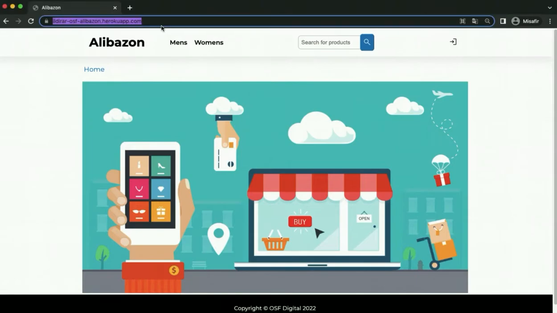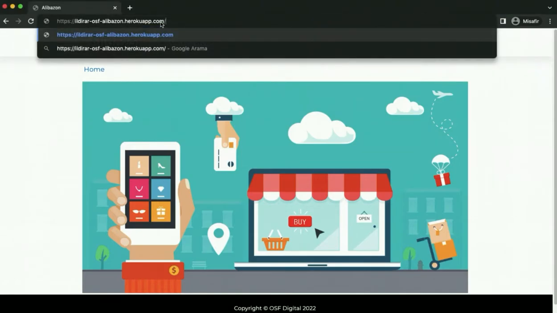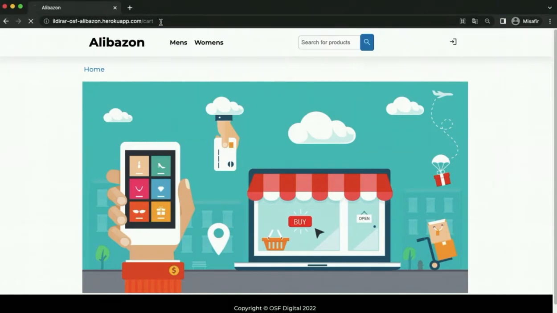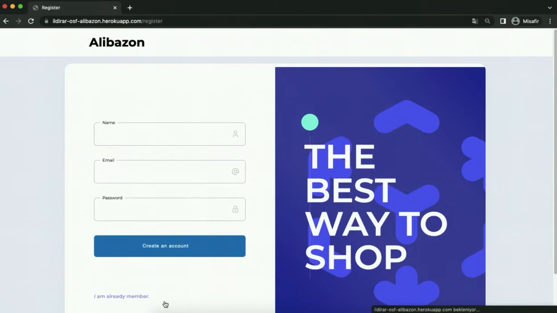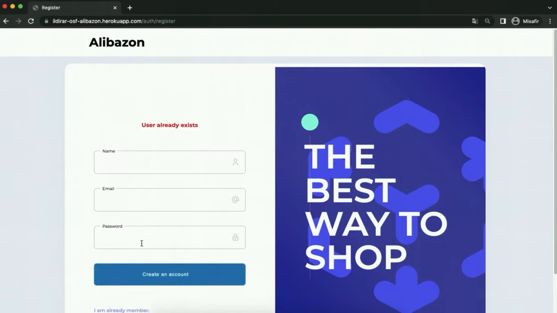Let's try to go to the cart by URL without logging in. Yes, firstly we need to sign into our account to go to the cart. Let's sign up first. We got a warning that the user already exists.